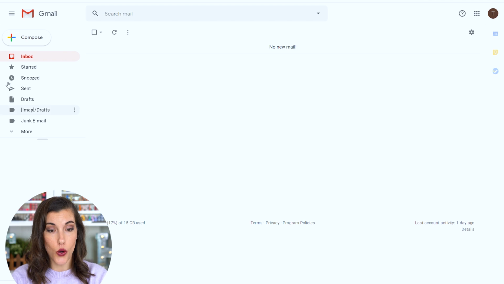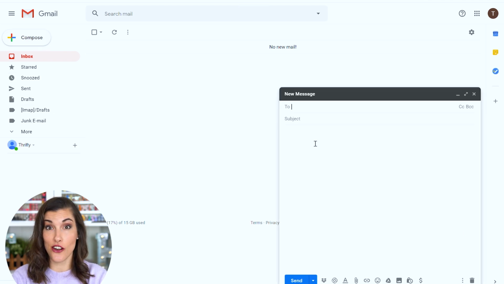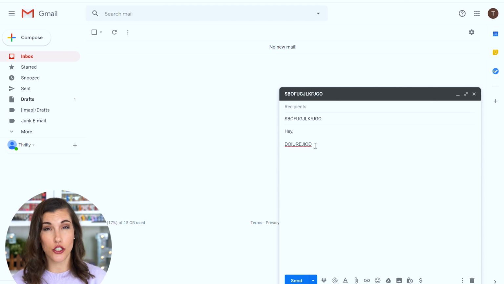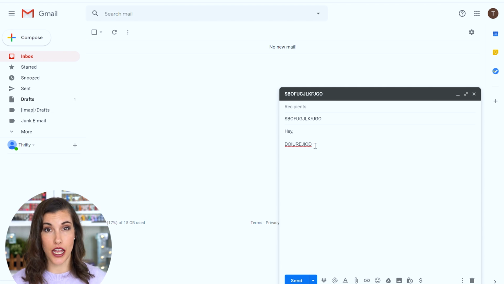Now you will open up and compose a new email, and this is where you write your actual template. Whatever it may be, I'm just going to write gibberish down here. You can include links here, so if you have links to specific things, like for me, when I send out new client emails, or if I'm onboarding a new distributor into this business and teaching them how to run their business, I send out pretty much the same generic beginning email to them. So this just saves time there.